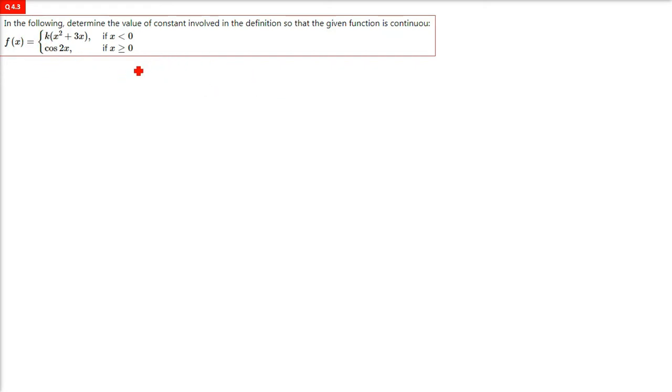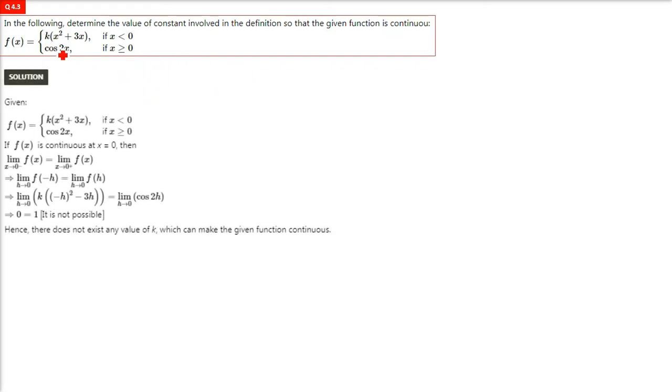So what do we do here? Because x, both are here, and we'll take the limit and we'll just equate it to the other value which is at x equals 0. Left hand limit and right hand limit also you can find out, and then you can equate it. So the point of check is x equals 0. So we have to go on the left hand side and the right hand side.